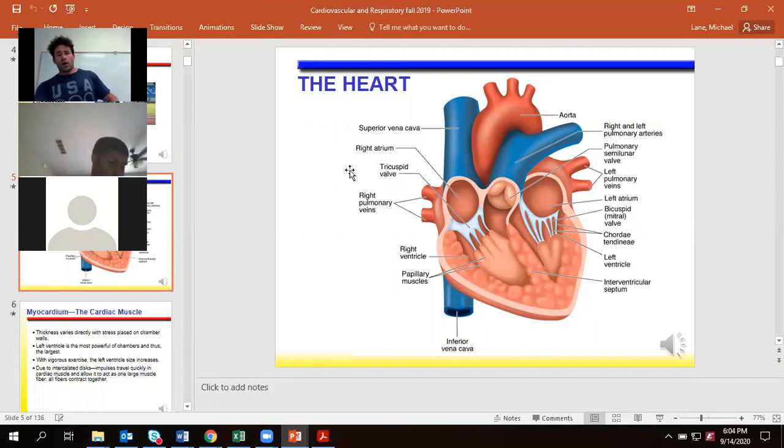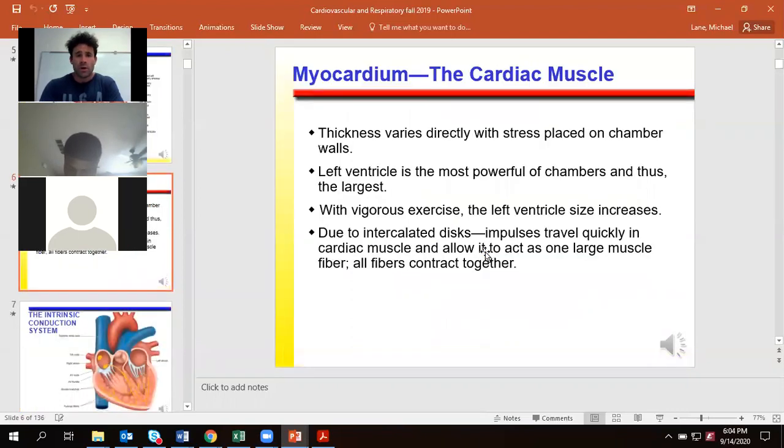So the other little thing to make sure you guys understand is we have what's known as these chordae tendineae and these papillary muscles, which effectively work almost like the parachute lines keeping our valves functioning like they should. That way they're going to open and close appropriately, depending on where we're at in our wonderful contraction relaxation cycle. So the myocardium, that's the actual muscle.